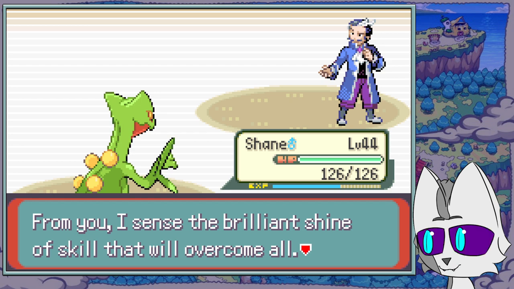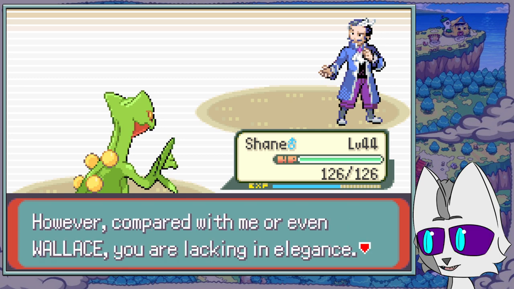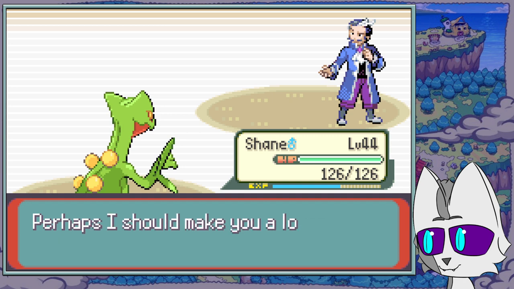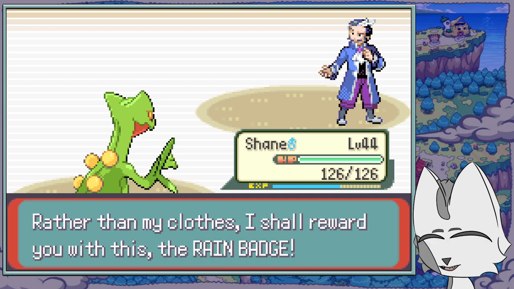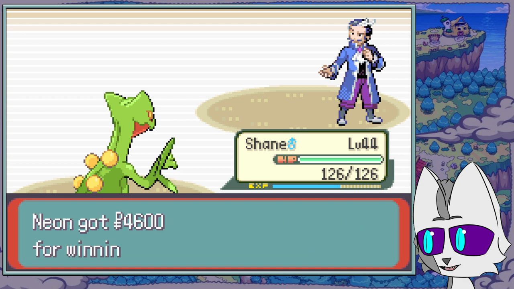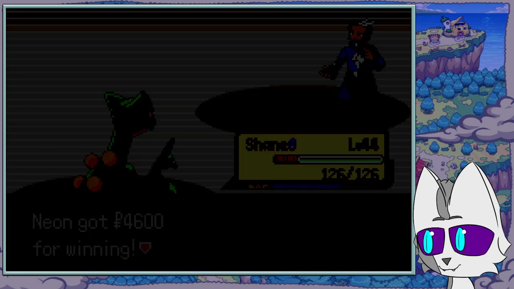From you, I sense the brilliant shine of skill that will overcome all. However, compared with me or even Wallace, you are lacking in elegance. Rude. Perhaps I should make you a loan of my outfit? Yes, please. I merely jest. Rather than my clothes, I shall reward you with this, the Rain Badge. Huzzah!